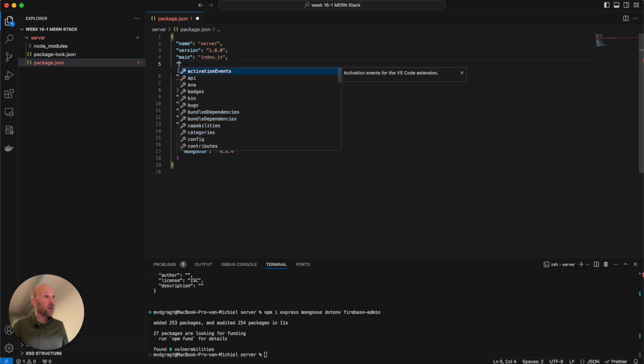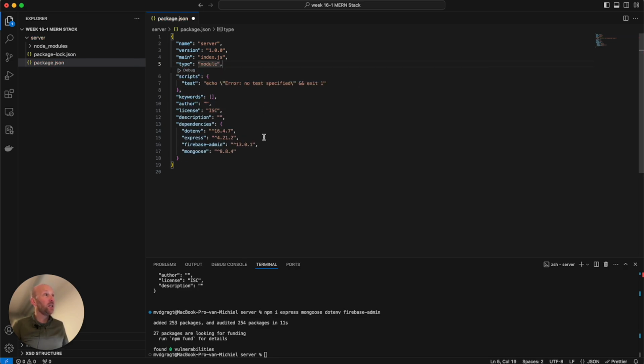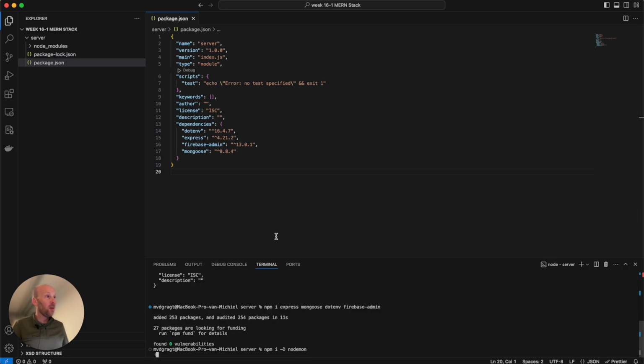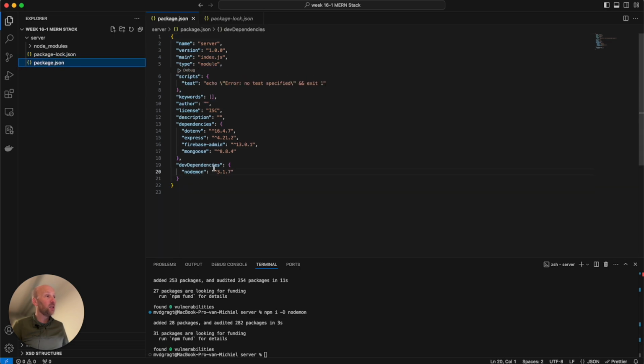I'm also going to set type to module, so we can use ES6. Great. We also want to install nodemon as a dev dependency, so we run npm i -D nodemon, and you will see that it installs nodemon as a dev dependency.